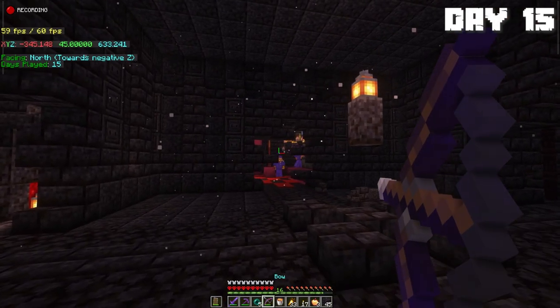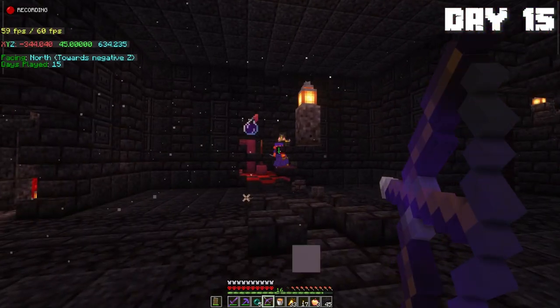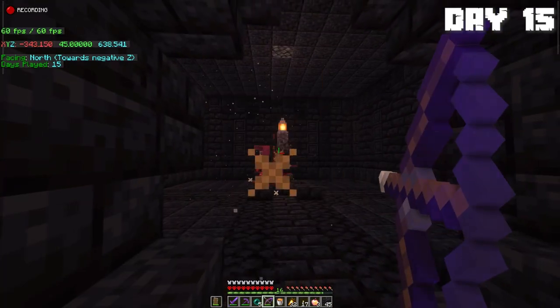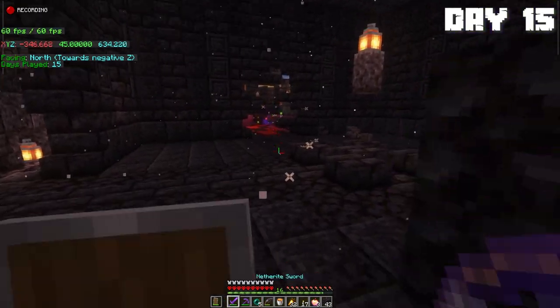There's two of you over there. Can I just snipe you? Ow. You guys really threw that pretty far. Oh, wow. We have one down. No? Come on. Yeah, we got him.